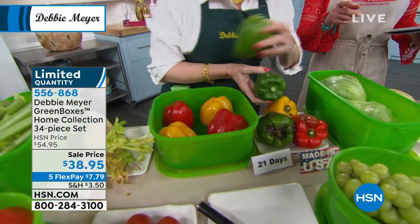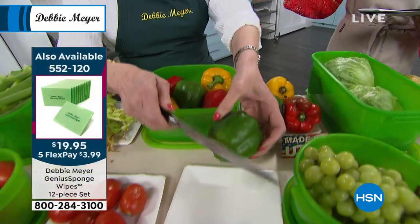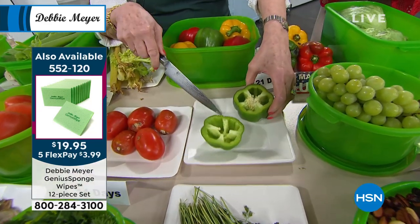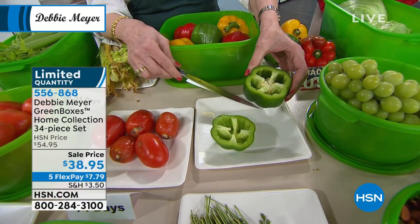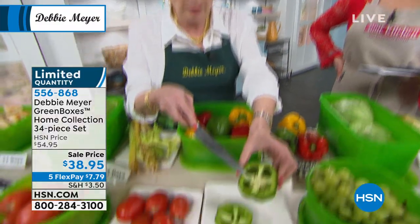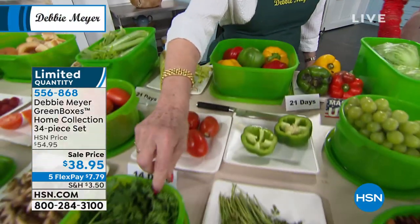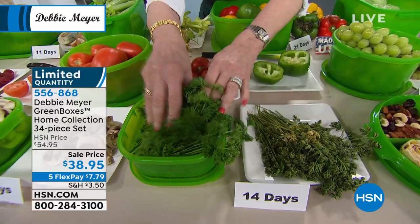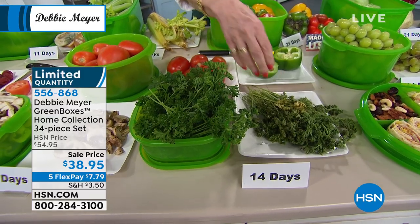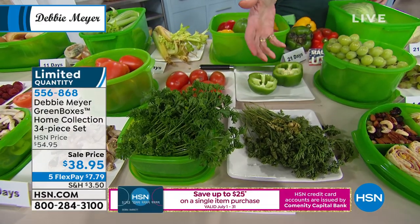What Debbie said is really key — she's not making extra work for you. Whatever packaging you have from the grocery store, that's a transportation vehicle. You don't have to do anything special. You do exactly what you always do, except you get rid of the original packaging because that is nothing but a transportation device — it actually traps the problem, which is ethylene gas. Look at that fresh pepper. Oh, that smells so good. That's what a fresh pepper should look like — the seeds are intact, all moisture. That's a three-week pepper. Three weeks. Even for things like parsley — 14 days. Because especially if you wrap it in anything, the ethylene gas is going to close it.